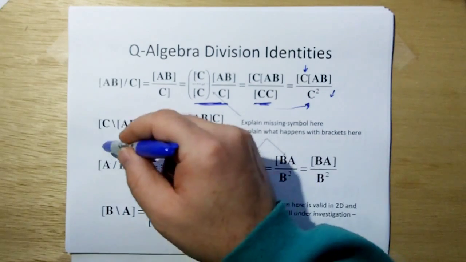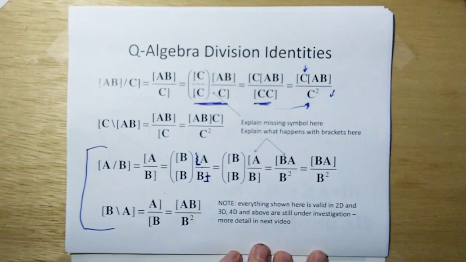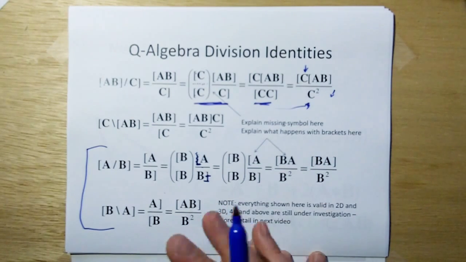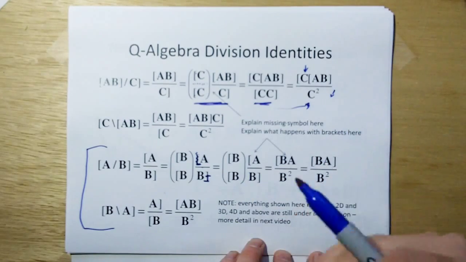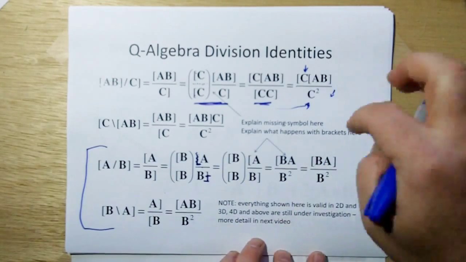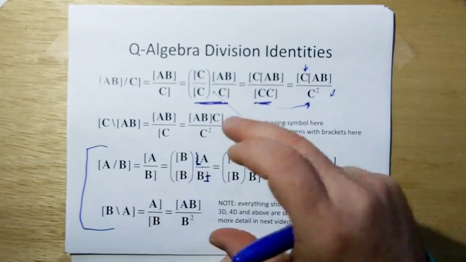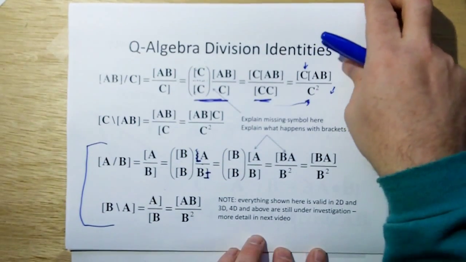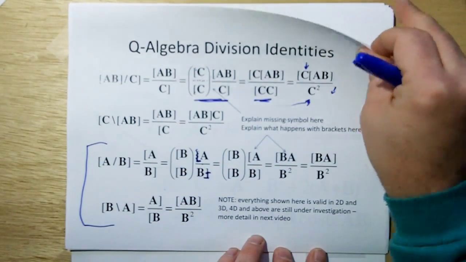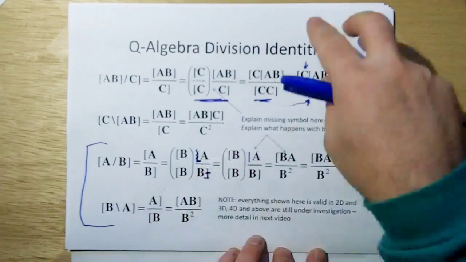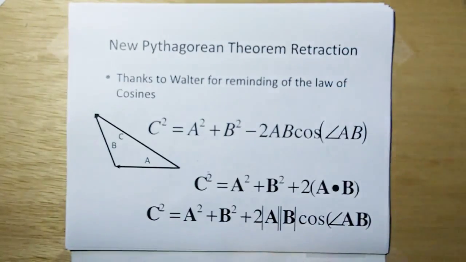Now everything I'm showing you from here is valid in 2- and 3-dimensional space. There's something strange in 4-dimensional space I'm still exploring right now. And how you work that out, we're going to explain in the next video when we get into the rule sets and where they apply and where they don't apply. But right now, this is valid for what we're doing in Ethereal Mechanics, because right now in Ethereal Mechanics, we're sticking to 3-dimensional space. But again, that'll be explained more in the next video.